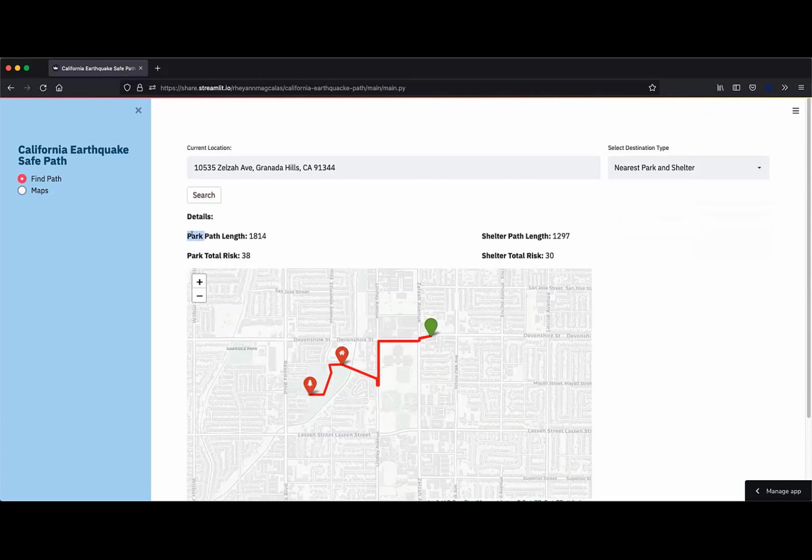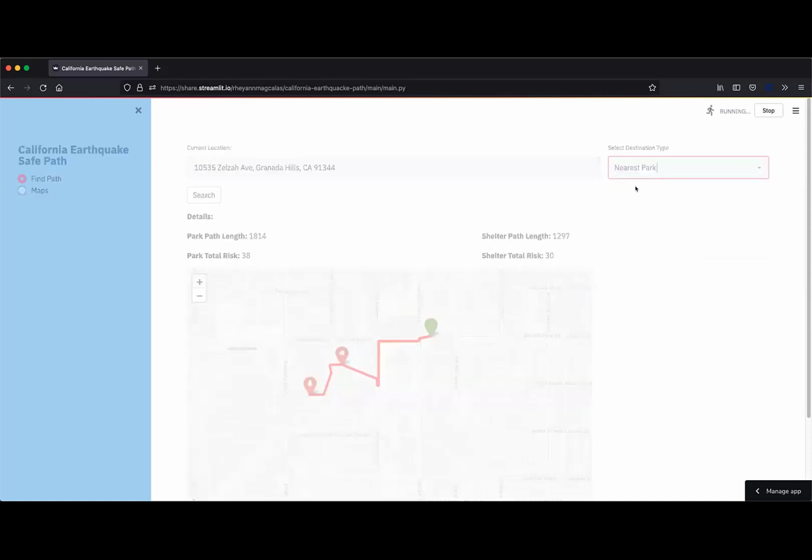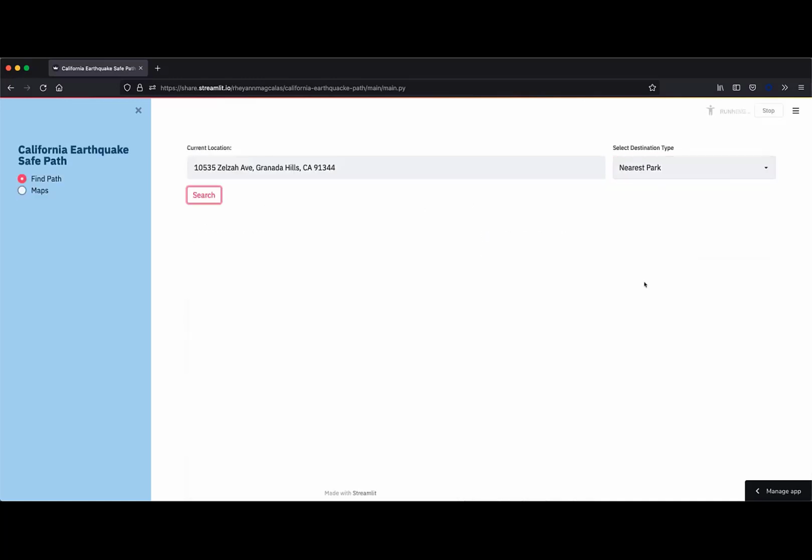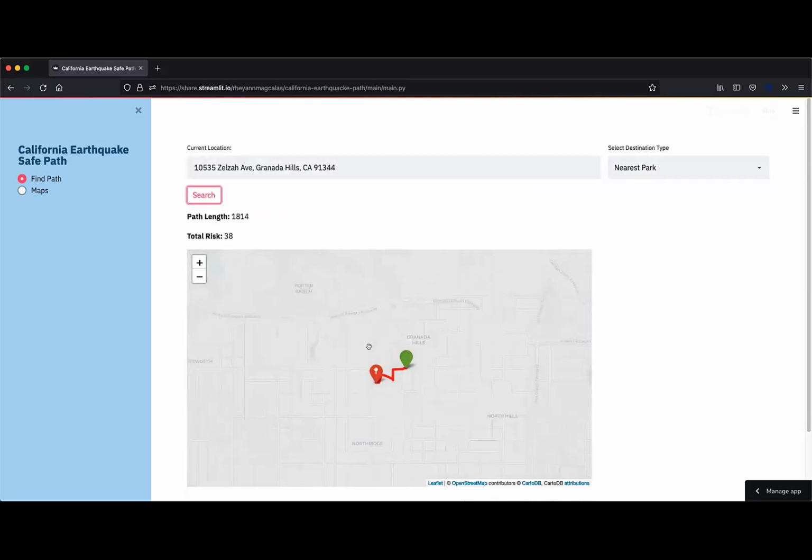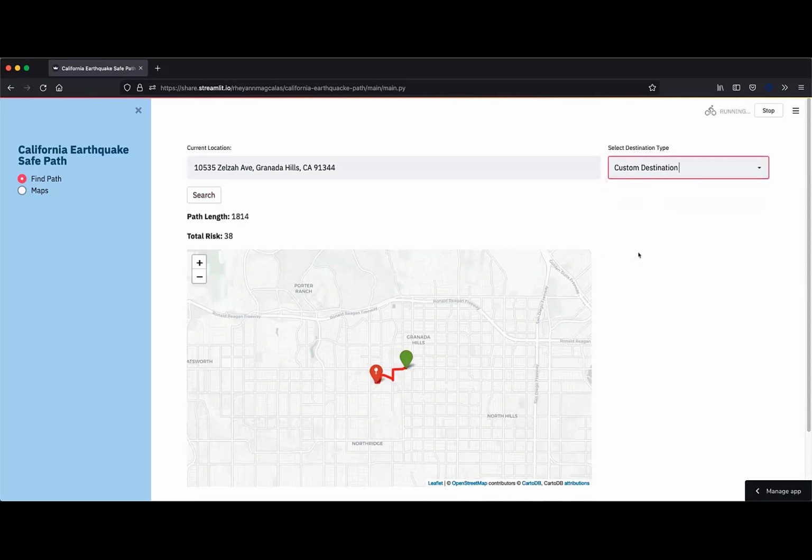So we also put here the path length and the total risk for each of these items. And if you just wanted to go to the nearest park, you could select the nearest park destination, and then you will just see one path going to the park. Lastly, we also have the custom destination.